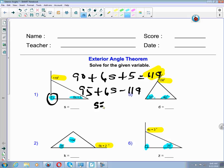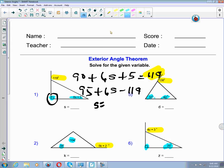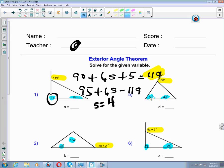All right, so what does s equal to? 4? All right. What if I want to figure out this angle right here? You can plug in 4, or you can say 119 minus 90. You can do either one. How much would that be? 29. All right.